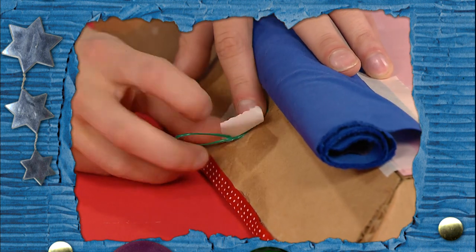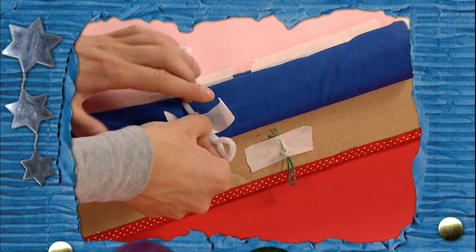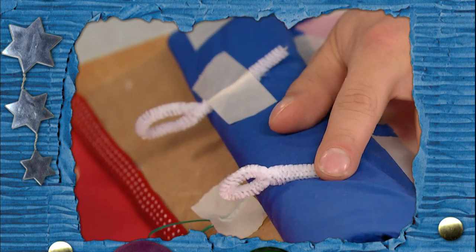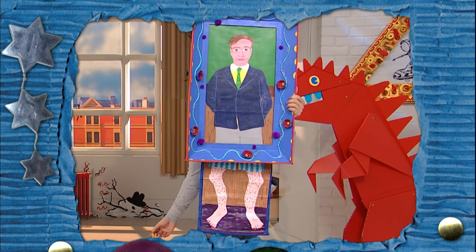To keep the legs from falling until you want to reveal them, make a lock using a twist tie and two pipe cleaners. Twist each of them to form a loop. Tape one onto your painting and the other two onto the back of the fabric. You put a pencil between them to hold your leg picture in place. Then when you pull the pencil out, a hairy leg surprise.